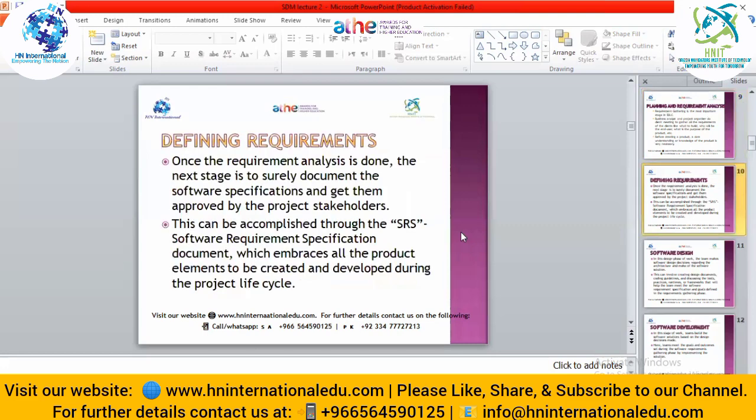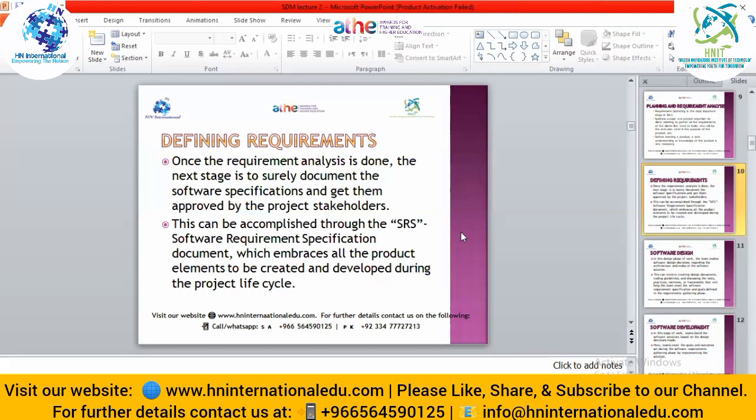For gathering the requirements, first thing is that we have to define the requirements. Once the requirement analysis is done, the next stage is to document the software specification and get it approved by the project stakeholders. As we know, we have to make documentation at each step, and we have to discuss that document or that paper with the stakeholders as well as with the clients.